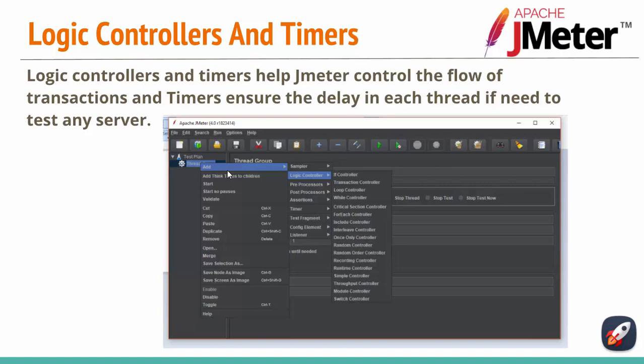If you wanted to use a for loop in your flow of performance testing, you can use logic controllers. You can also use timers, for example, if after a certain time you wanted to execute a request, or for timeouts. We'll look more into them when we create intense JMeter scripts in the upcoming tutorials.